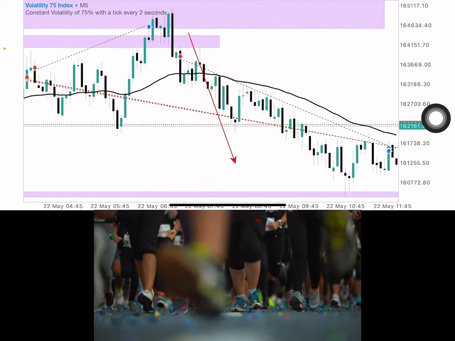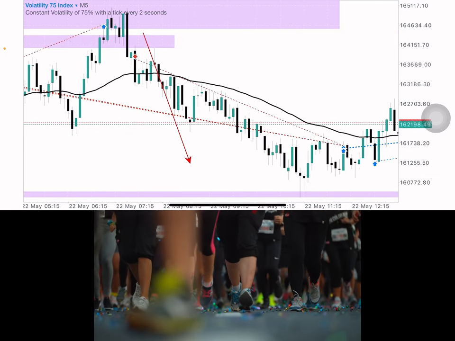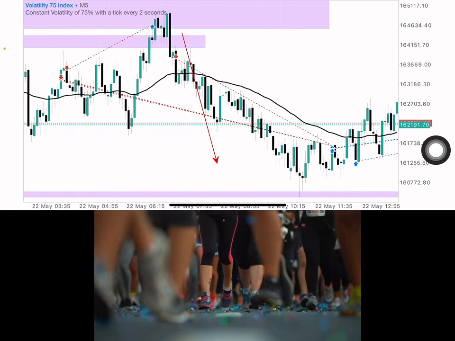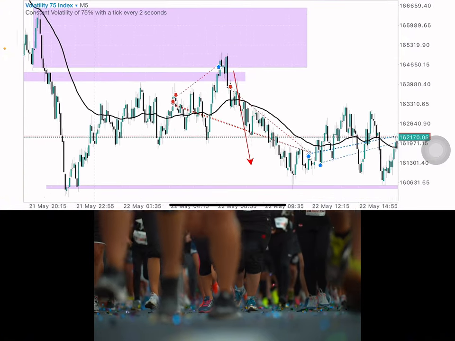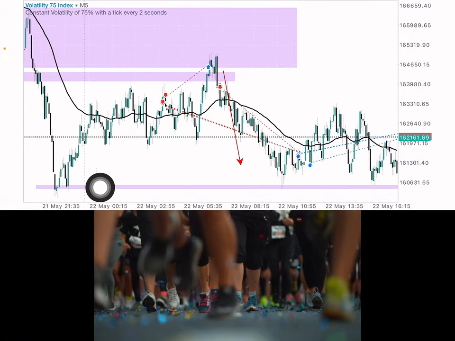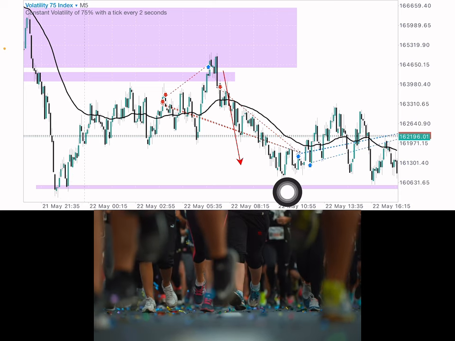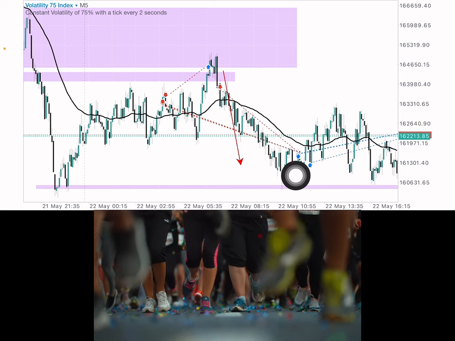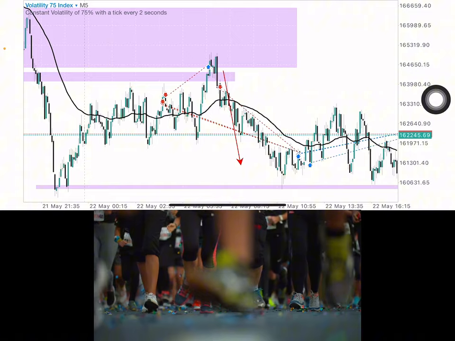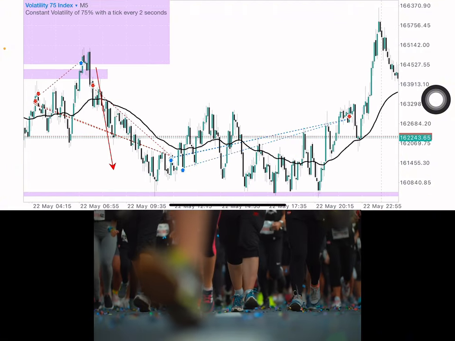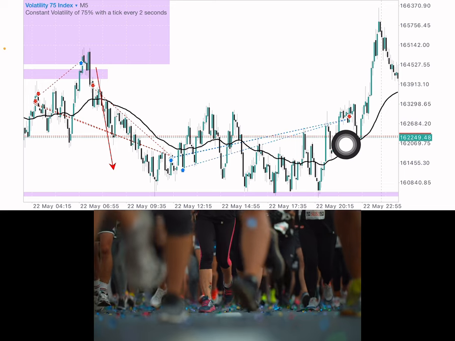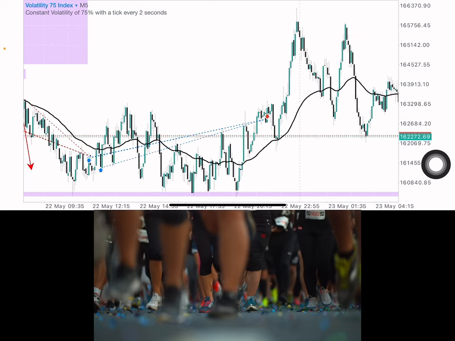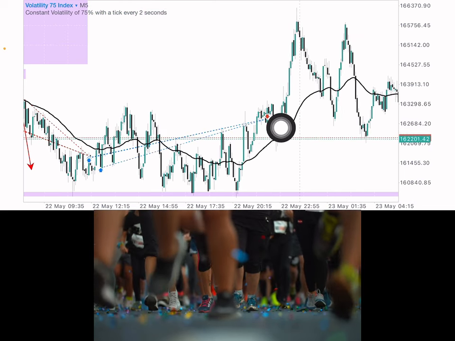Price just immediately went in my favor, as you can see, straight to this next key level here, and then I closed it. As I closed it, I took another buy here, and it went up here. I also closed it, and then I left for the day because it was late, it was in the night.